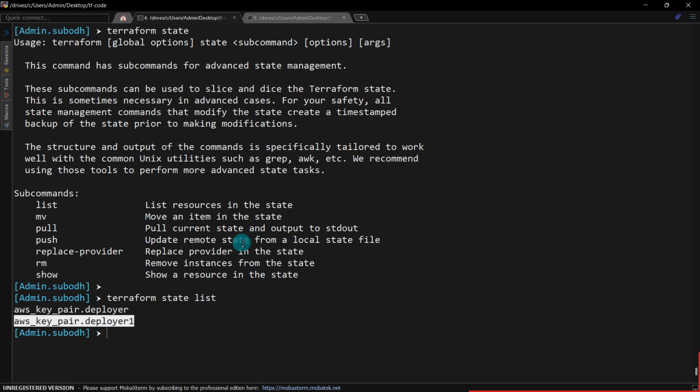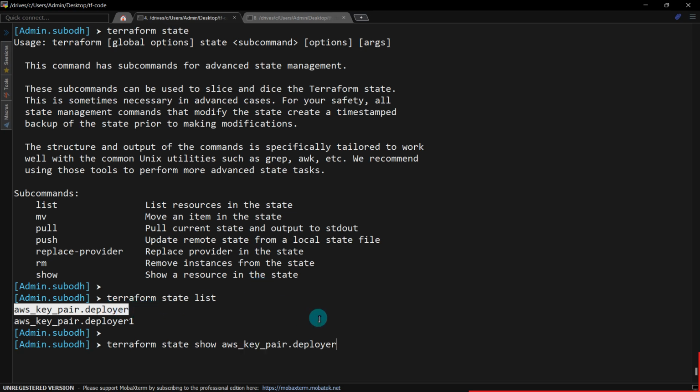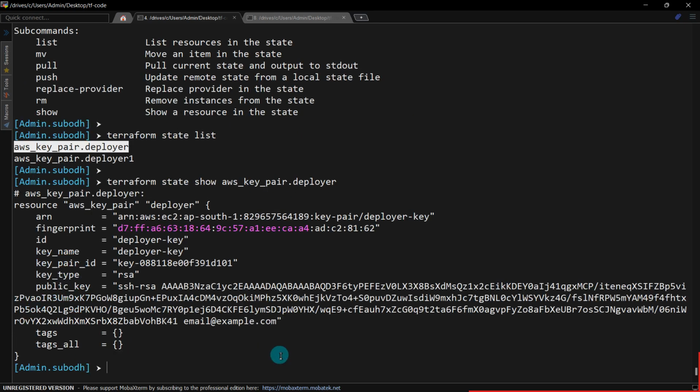So these two resources I have created. If you want to see in great detail about this resource, like what private key we have used, for that you just have to make use of the show command. The show command gets detailed information about any resource, and each and everything it fetches from the state file. So you don't have to go into the AWS console, into the S3 bucket, and look for that. Without doing so as well, from the backend only you can do so.